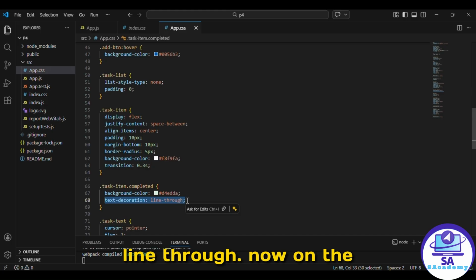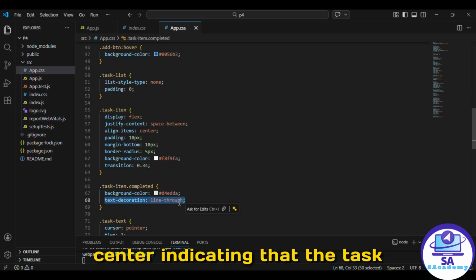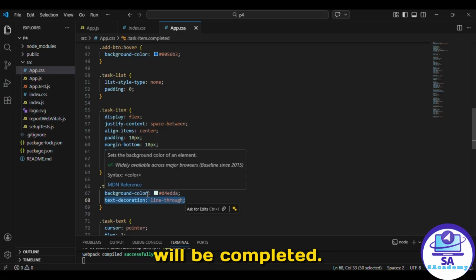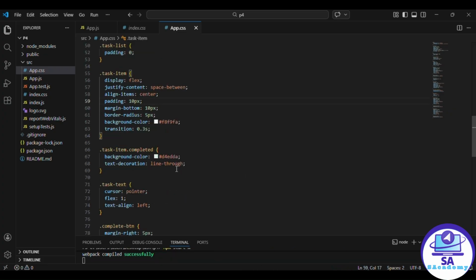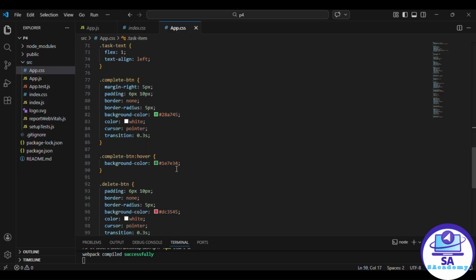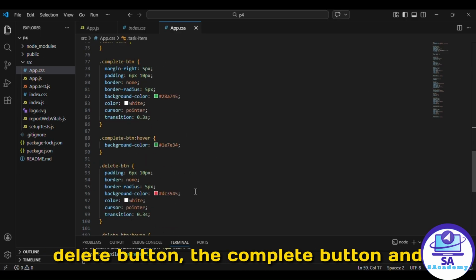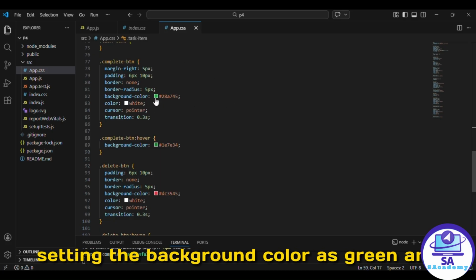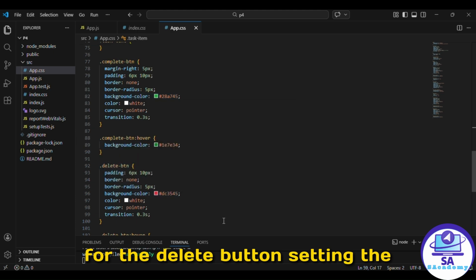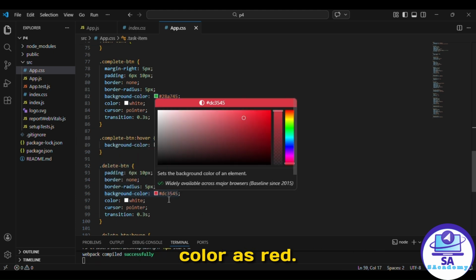On the text, a line appears in the center, indicating that the task is completed. Next comes the complete button and the delete button. For the complete button, I'm setting the background color as green, and for the delete button I'm setting the color as red.